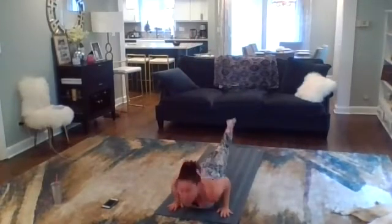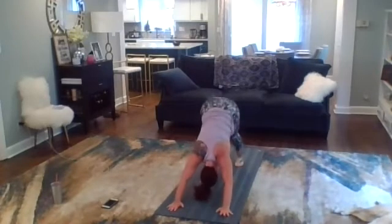Take your 3-part flow. Inhale, up dog. Exhale, down dog. Working our heels down to the mat. Feeling that lovely stretch at the back of the legs.